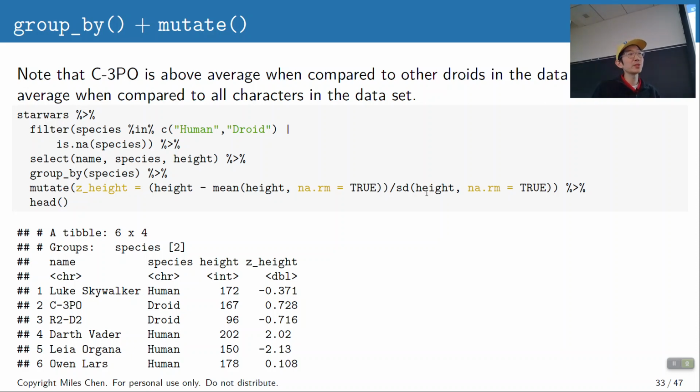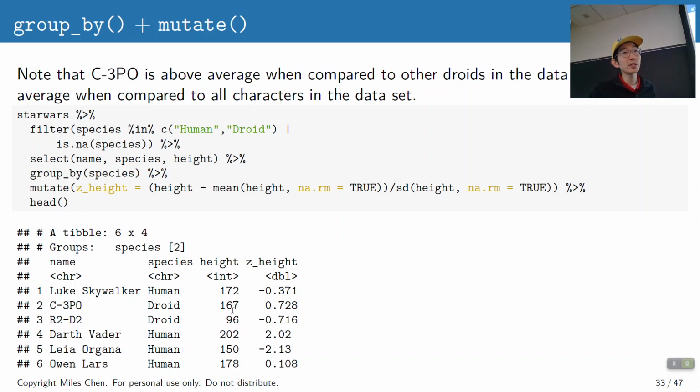Okay? And so we know z-scores are positive if the person's above the mean, z-scores are negative when they're below the mean. And because I did a group by, the z-scores, the mean, and the heights are calculated according to the grouped species. So you'll notice Luke Skywalker is taller than C-3PO. Luke Skywalker has a height of 172.